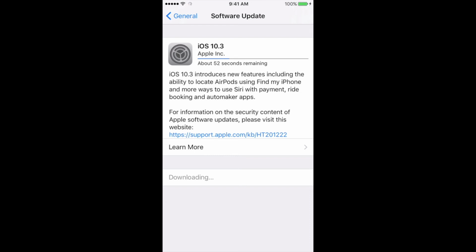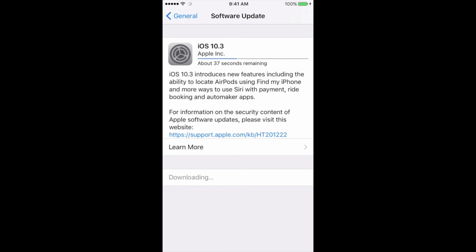The update itself shouldn't take more than 10 minutes. If you guys are there waiting half an hour, I would start to get worried. After an hour, yeah, it's time to most likely restore your iPhone, iPad, or iPod Touch. Again, restore it using iTunes. That's a free program for Mac and PC.